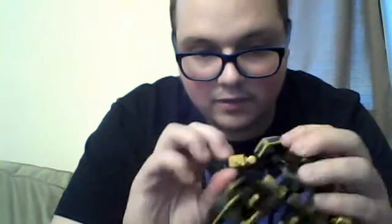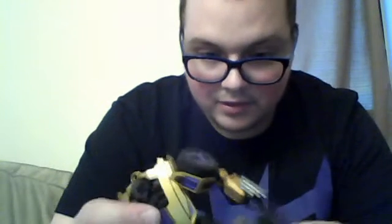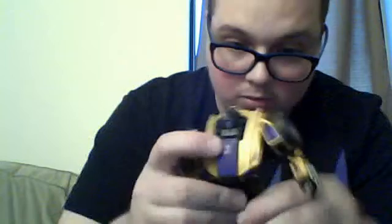Articulation, his head can move a bit. His arms are on hinges and ball joints. His elbows on a ball joint, no wrist movement. Ball joint, in and out, hinge, toe, backwards hinge. Whoa, that hasn't happened before. Seriously, I never popped off his leg before. And he's got a torso joint.